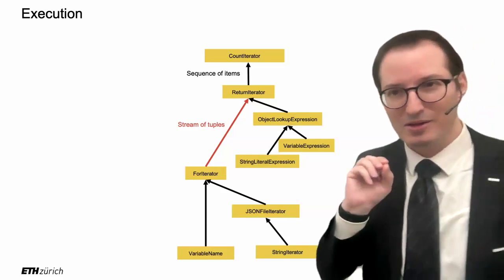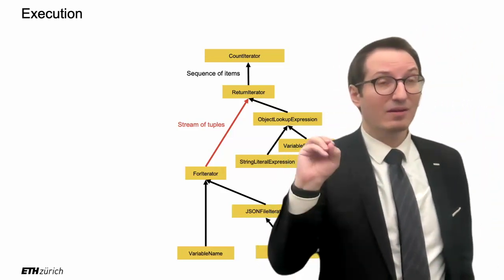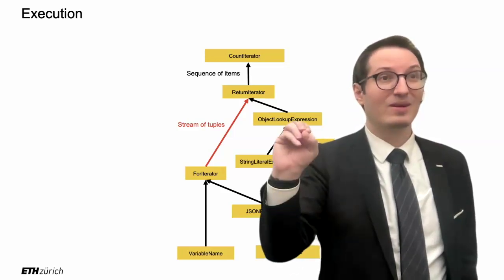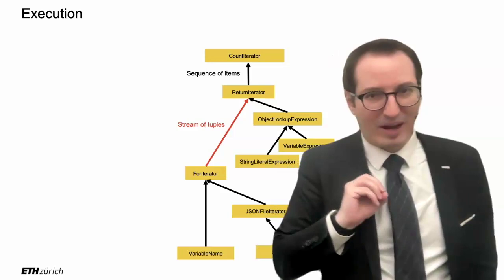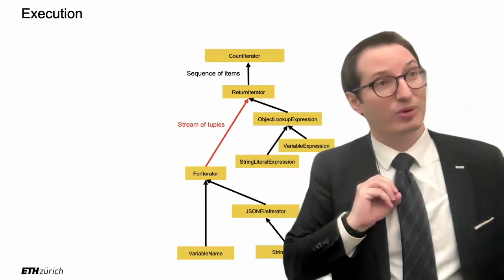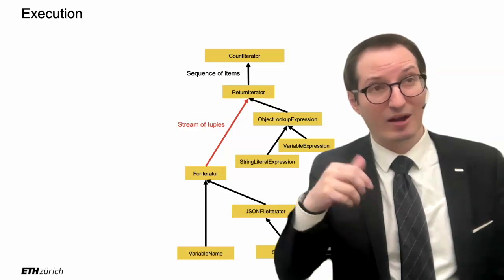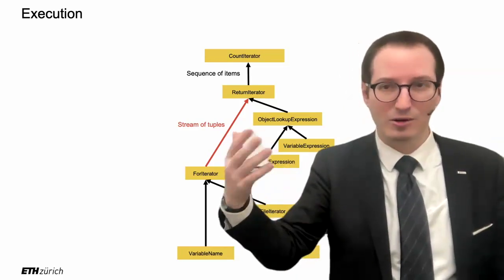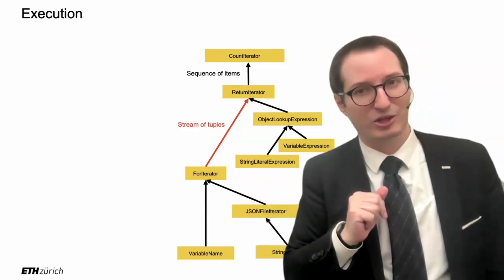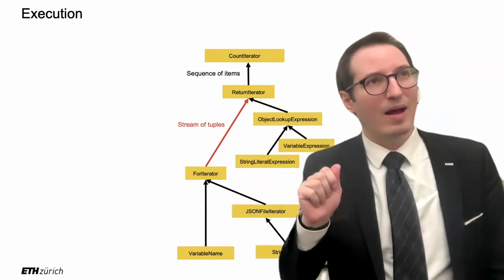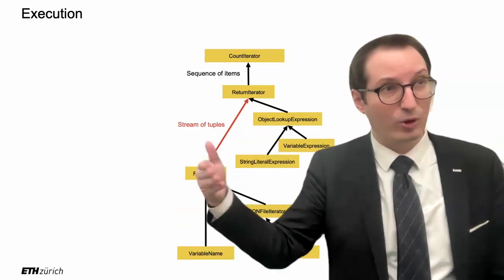There is a subtlety because I told you every expression in JSONiq returns a sequence of items, right? But there are parts of JSONiq that are not expressions. These are the clauses. In the FLWOR expression, we have the for clause, the let clause, the where clause, the count clause, the group by clause, the order by clause. These are not expressions. And you might remember that what they return instead are variable bindings, right? That we also call tuples.